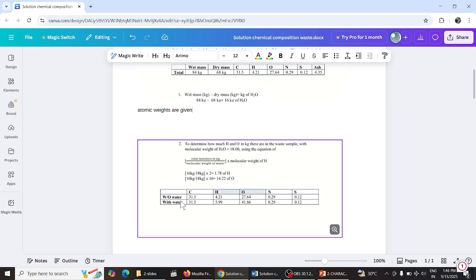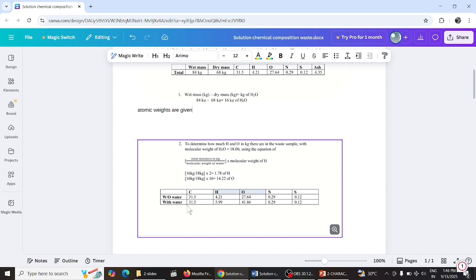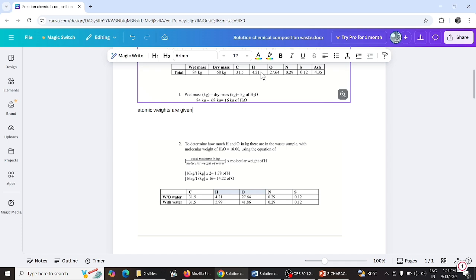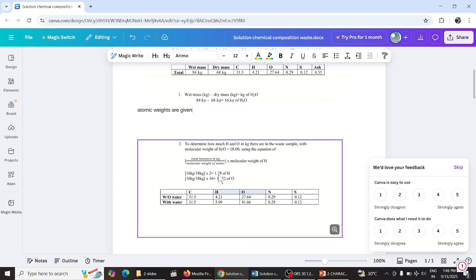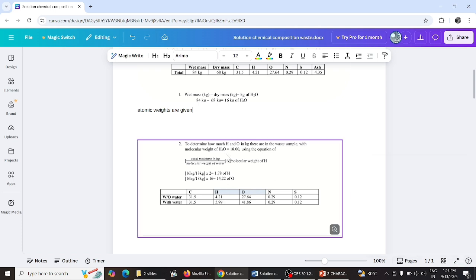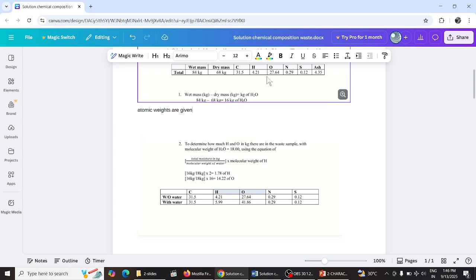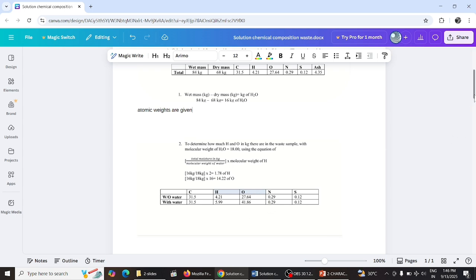So now there are two things. You can find out the chemical composition with water and without water. So with water we have to add these portions in this one. So carbon would be the same in both cases, and hydrogen without water would be 4.21, the same, which we found from the first table. And for this 5.99, what we are doing is adding this 1.78 plus 4.21, which is equal to 5.99. And oxygen also, this is 14.22 plus 27.64, which is 41.86. And nitrogen and sulfur would be the same with respect to the first table.